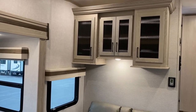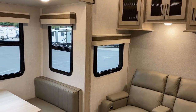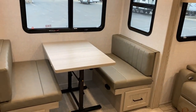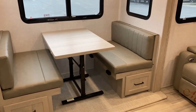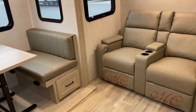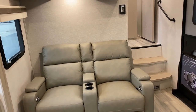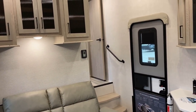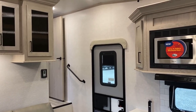I want to mention that we have this one outfitted today — this is how we normally bring them in — but this is the lightest color combination available from Rockwood on this model. It's the Newport Ash wood tone with the stone lighter fabric. In a small space like this, it really feels like it helps keep everything a little bit lighter and brighter and open. They do have a darker brown fabric and darker brown wood tone, so everything's going to be in that brown family of colors, but you're not stuck with only what you see here.